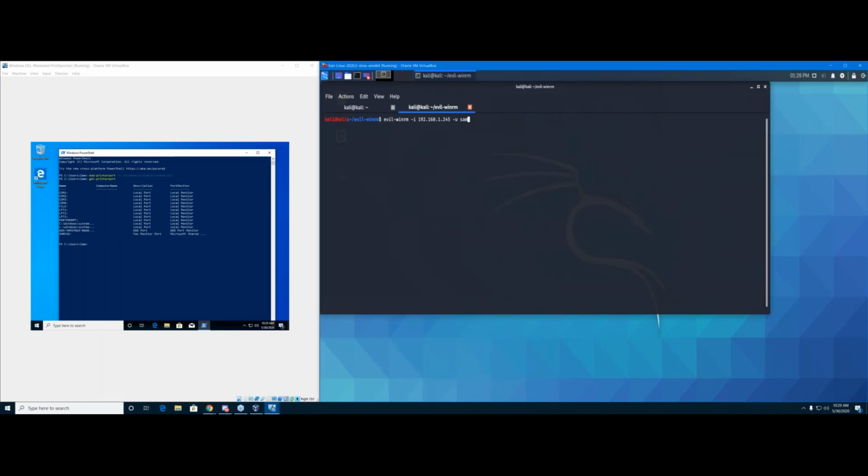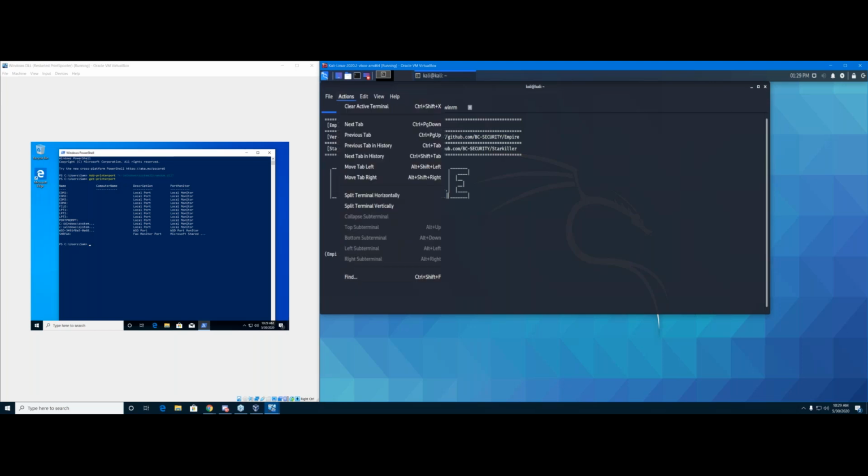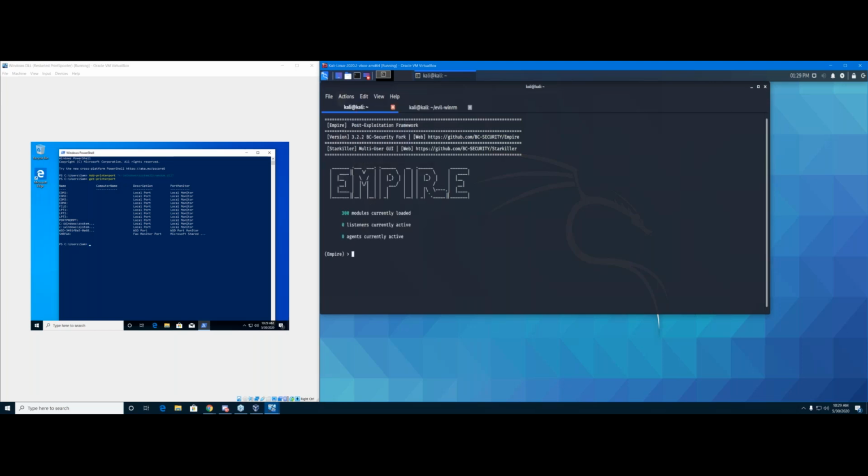We won't be doing anything else in the Windows box anyway from this point on, so everything's going to be in the Kali machine. I'll just zoom in to make the Kali one a little bit easier to read, so that way we don't run into issues over here. If I remember what the hotkey is.